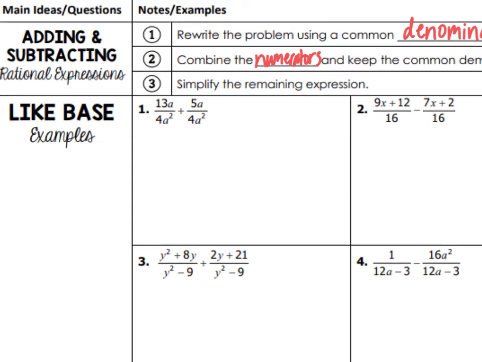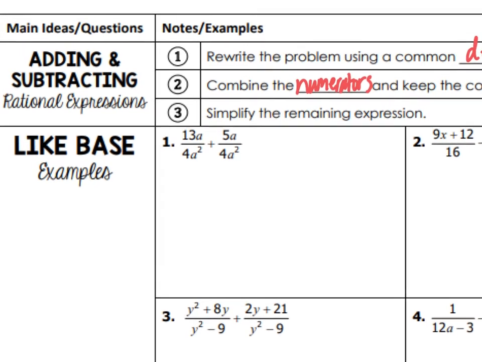So we're going to start off with number 1 here. First thing we check, are my denominators the same? Yes. So that's easy. Okay, they've done most of the work for me. What do I have to do? Just add the numerators. Okay, so keep the bottom and add the top. So I'm going to keep the 4a squared. What's my numerator going to be? 18a. Just 18a. Okay, when we add, we don't change the exponents on those variables. Okay, that's only when we multiply.